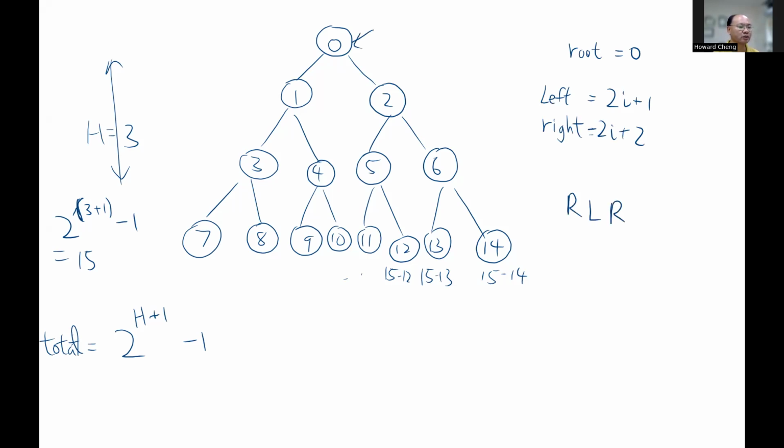Go to the right, you take 0, multiply by 2 plus 2, you come here. Left, 2 times 2 plus 1, it's 5. Right again, 2 times 5 plus 2 is 12. So all you have to do is walk down this string and either go 2 times i plus 1 or 2 times i plus 2. So the most important thing is to recognize that this is the backwards of a standard binary heap, and then make use of that.